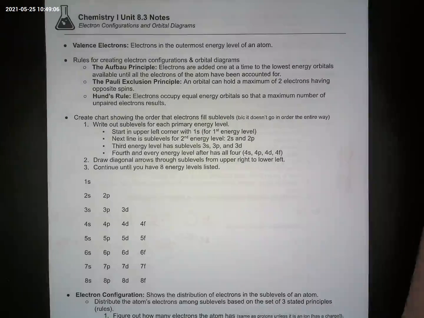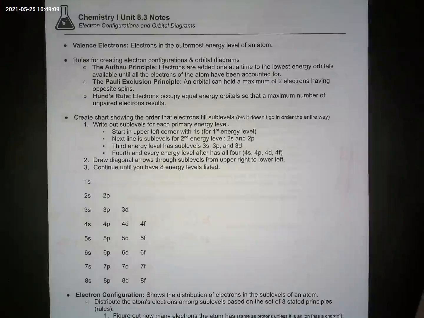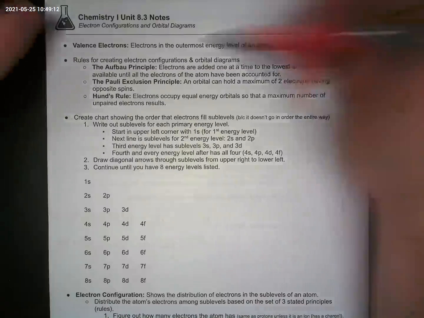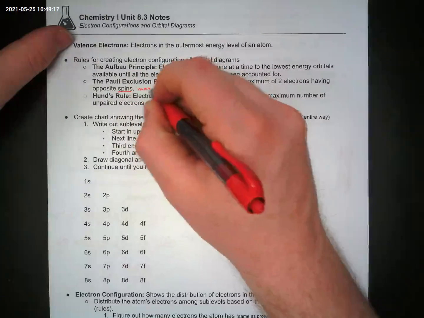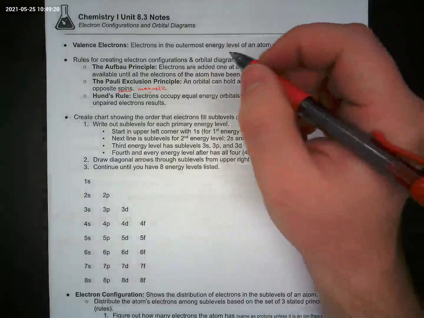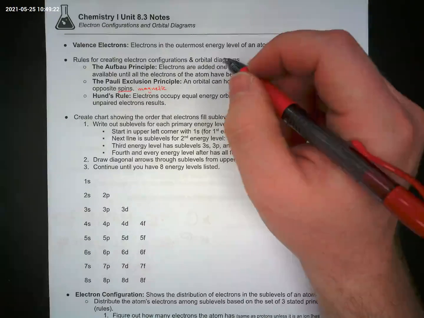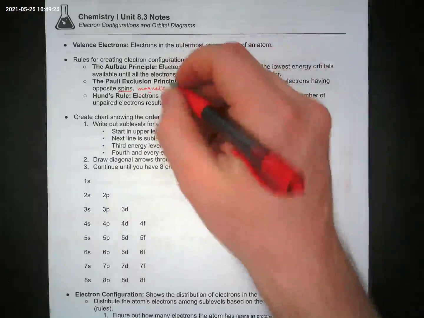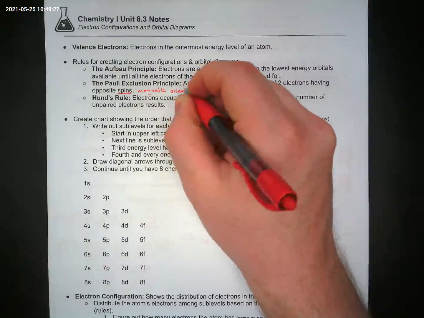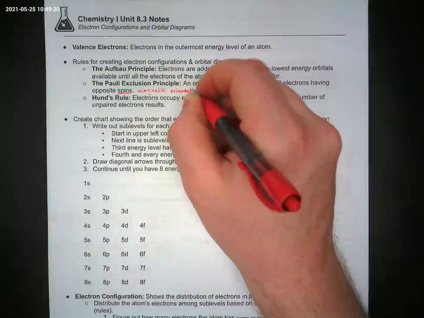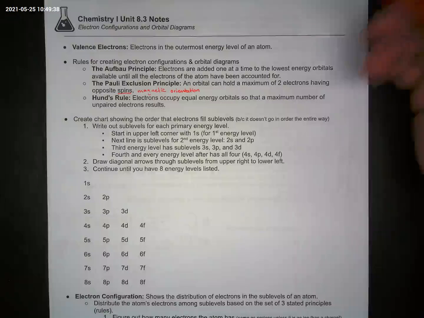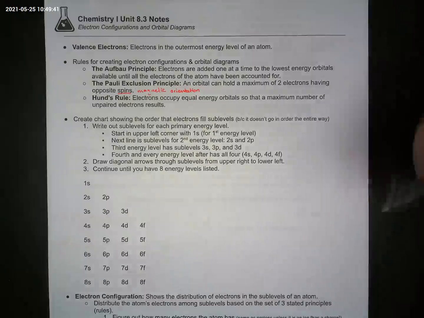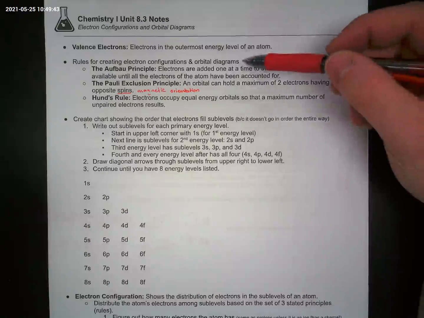The Pauli exclusion principle states that an orbital can hold a maximum of 2 electrons having opposite spins. Now, we've really never talked about the spins, and we really won't get into the details of what the spins are. Roughly speaking, the spin is more or less the electron's magnetic orientation inside of a particular orbital. That's all it is. To me that doesn't sound like a lot, because I can picture it. Maybe for you it's a bit confusing. We'll get to what that means when we get to the orbital diagrams.